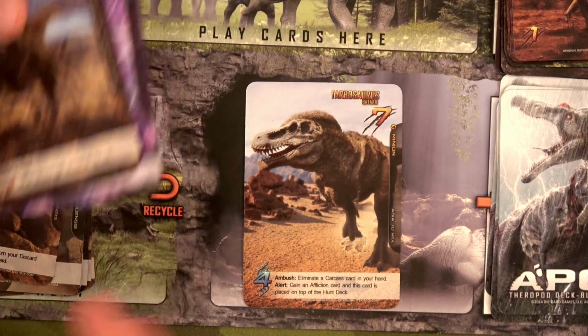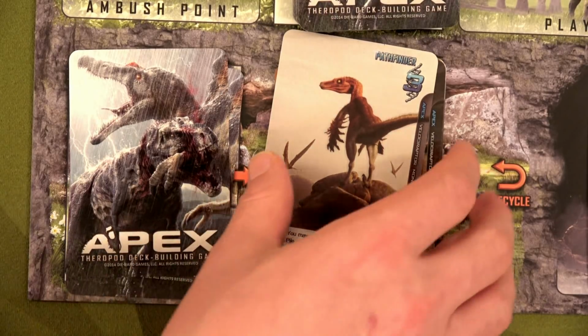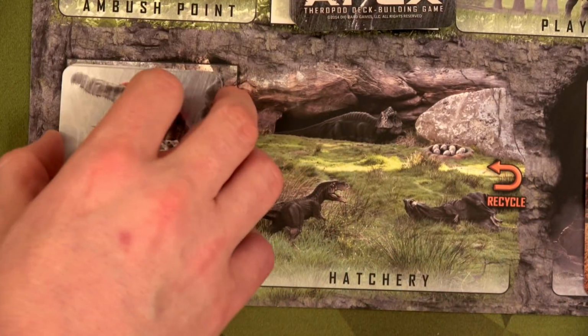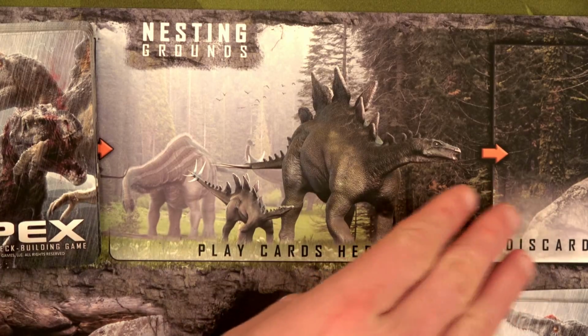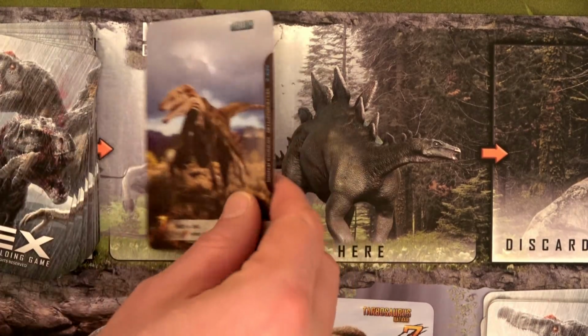I'm simply just going to take all these cards that I just played and put them in my discard pile. I am very unfortunately going to have to take all of these cards in my hatchery. Look, I only had 3 cards left in my Apex deck. Put them underneath there. Hopefully I can hatch a bunch next round. I had to shuffle my discard pile as my deck was totally empty. And now we've got some affliction cards. We've got an alert in here. Now let's see what we get.